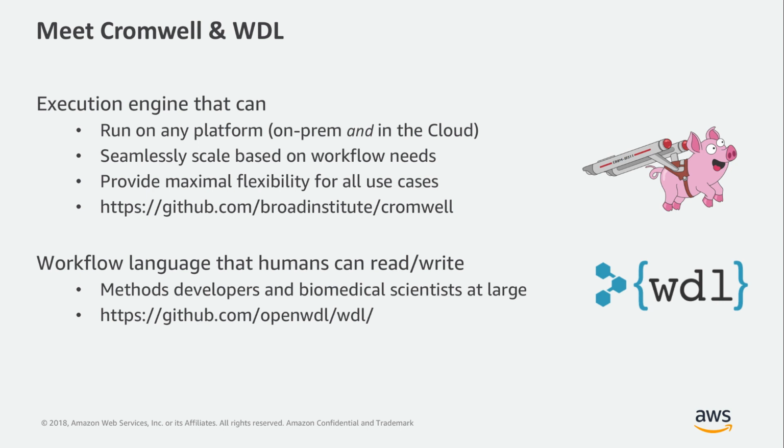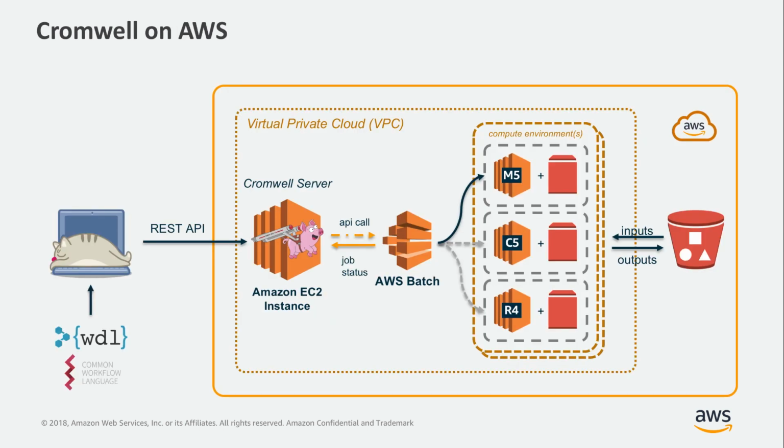This is where Cromwell comes into play. Cromwell is an open source workflow orchestration engine that runs both on local machines and in the cloud. Cromwell reads workflow definitions written in languages like WDL and CWL, and then launches the resources needed to run the jobs defined. With AWS, Cromwell acts as an interface to AWS Batch. Workflow jobs are submitted to batch queues and run on batch compute environments.